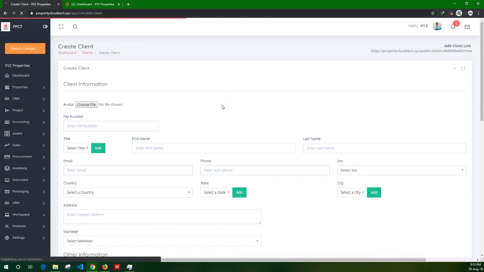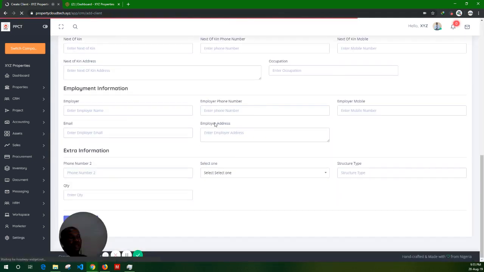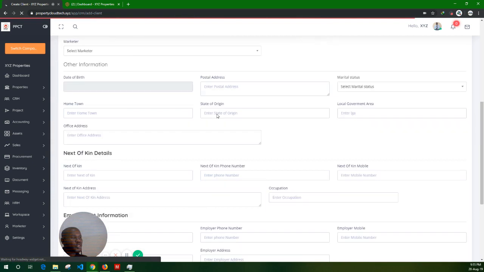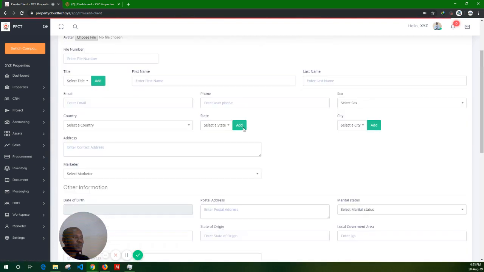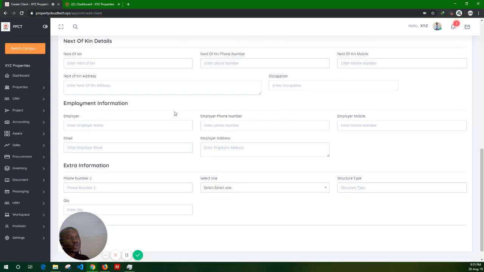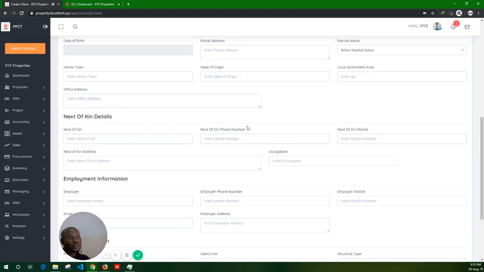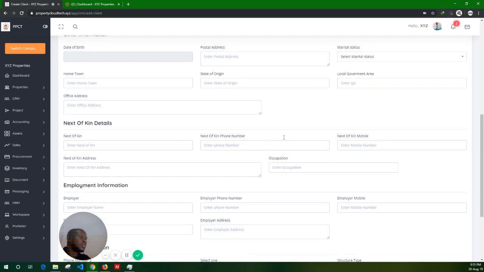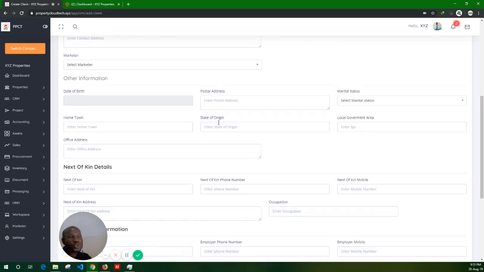So for example, this is the client information page. This is where you, what we call KYC, where you fill when a client wants to buy property from you. But if the client is not in the vicinity, you can just come up here, copy this link, and send to the client. Once he clicks on it, he will see this same form. So you can also customize this form to add other details or other fields you would like to know about from the client. If it's not here already, you can add extra fields to it.